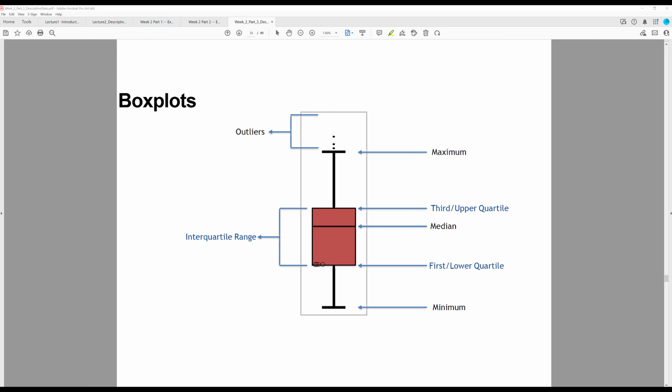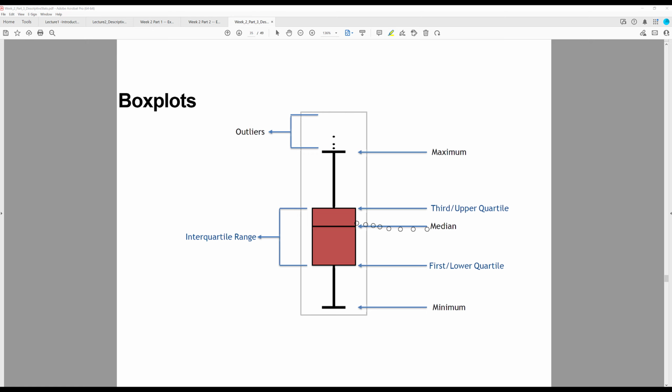From the lowest value in that middle half, in other words, this is where the first quartile ends, and the second and third quartiles begin. So from the beginning of the second quartile to the end of the third quartile is what the box represents.